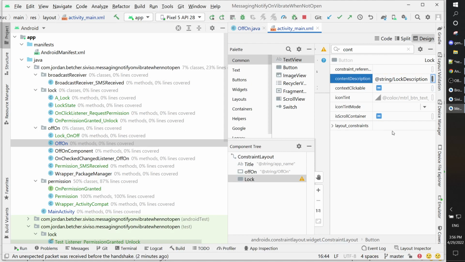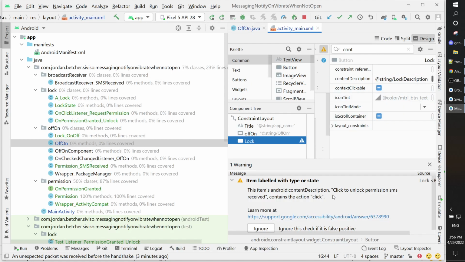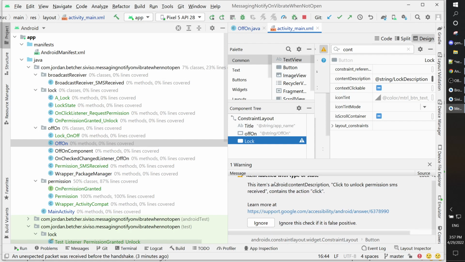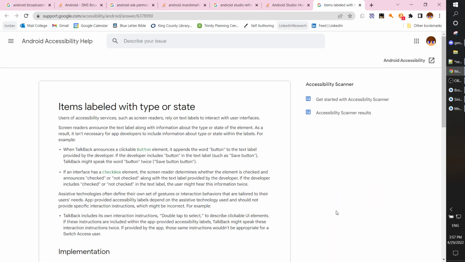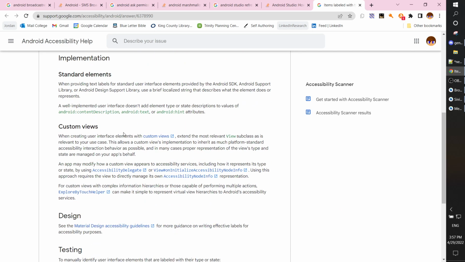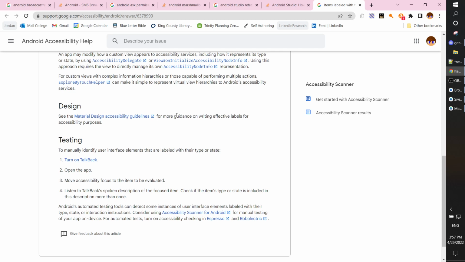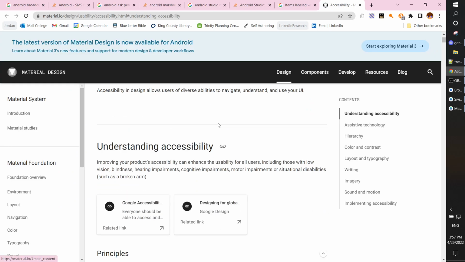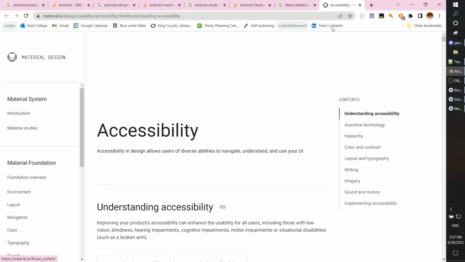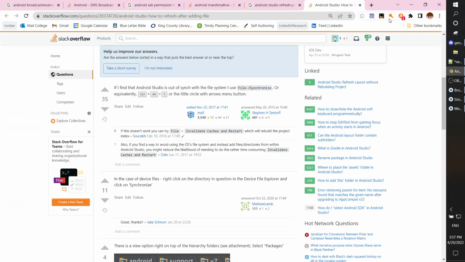Lock description. Yes. Item with lock, what? Is it because I have click? I think it's because I have click.